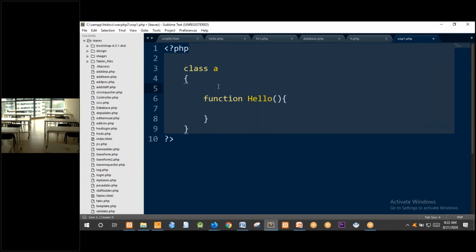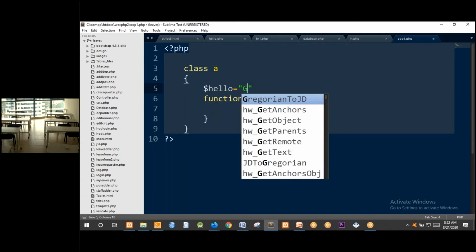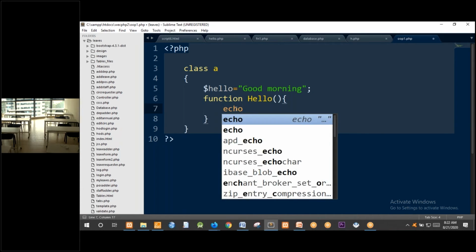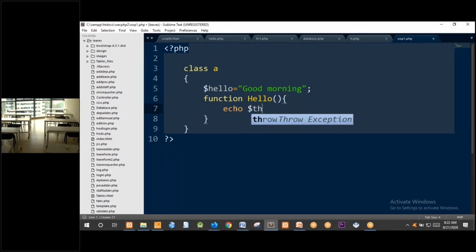Let us call it class1.php. No, OOP1.php. Now let us open the PHP tag.